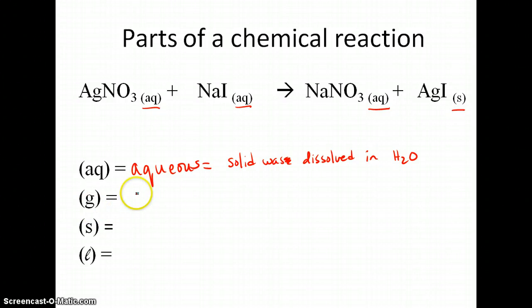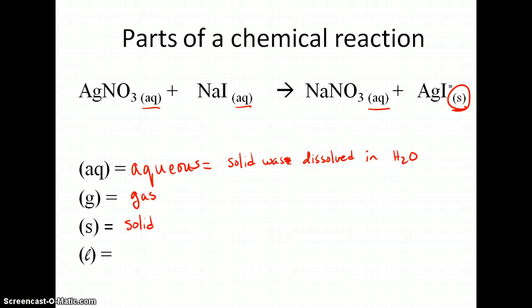The G stands for gas, which means that in the reaction, this is actually in the gaseous state. There are some reactions where water is in the liquid state in the reaction. There are other times that water has to be in the vapor state for it to work. The S stands for solid, which we see here. Okay, so when you went to clean off your little plastic sheet last time, the little scum left behind, that was solid. Okay, so silver iodide was that substance.